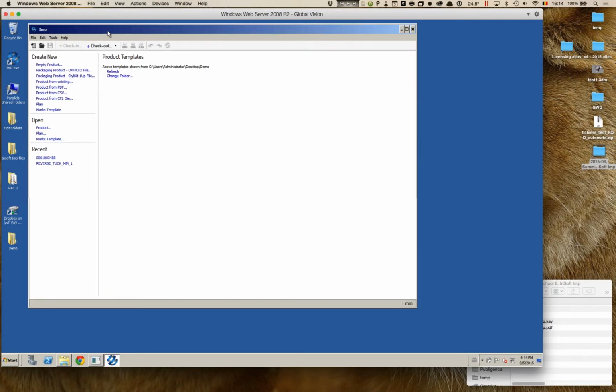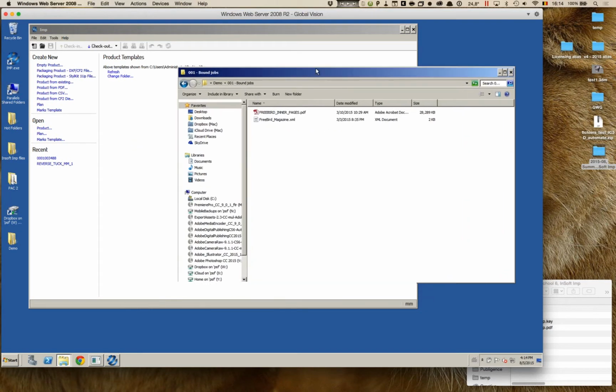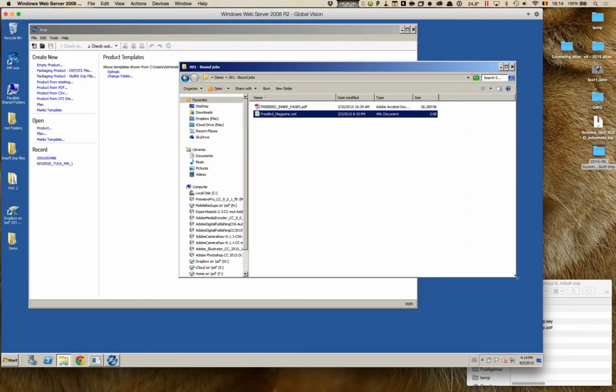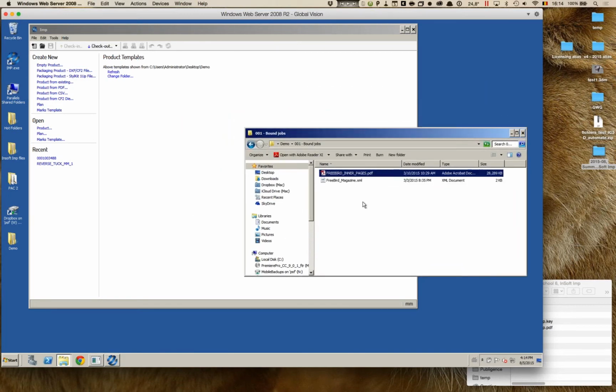Now, I wanted to talk about bound jobs, and what I will do is I have a folder here called demo, and in there I have an XML file that defines such a job. And I have a PDF file with the actual content for it. And what we'll do is we'll start with the planning aspect.